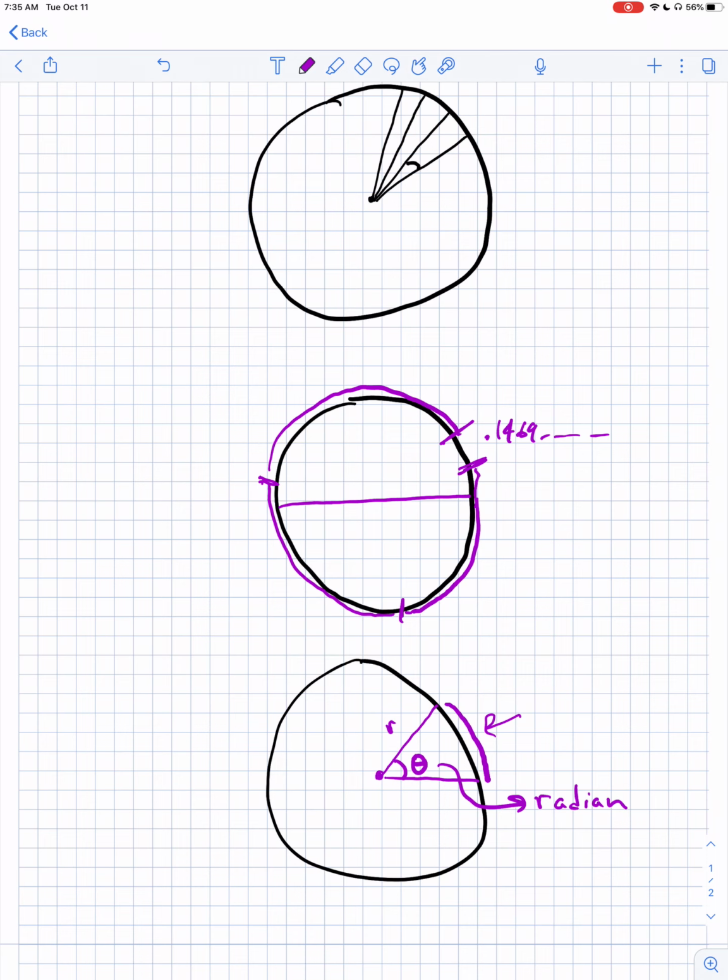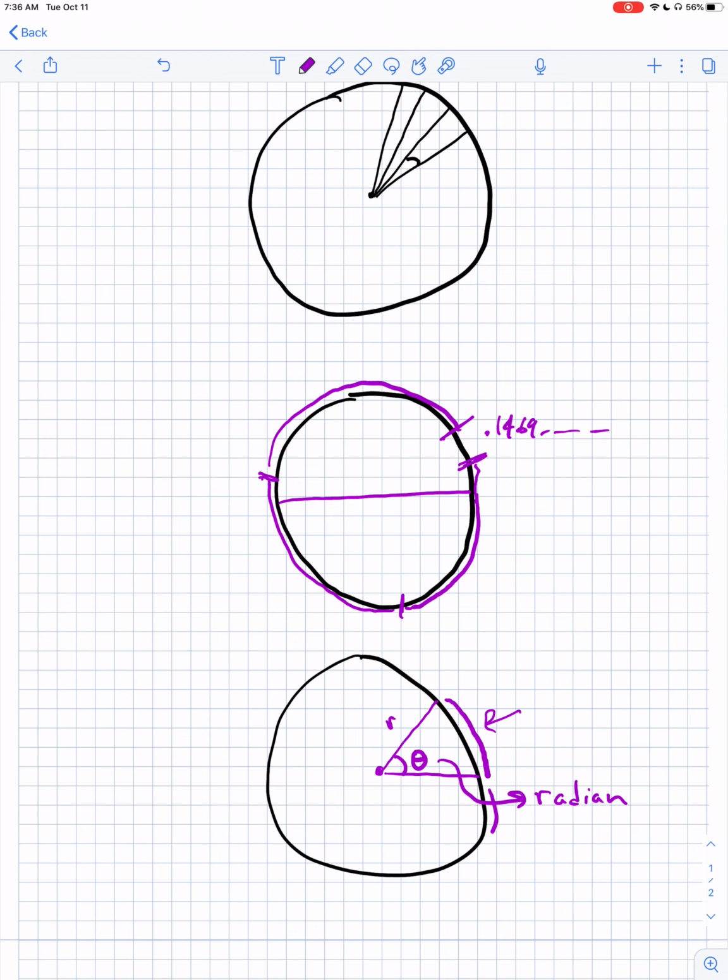Not too bad, right? One last thing I'll mention. How many radians does it take to go all the way around the circle? Or radiuses, basically, if we kept taking that string the length of the radius? How many would it take to go around the circle? Well, as we saw over here, it takes pi. Pi is the number of times the diameter would fit around the circle. So how many times would the radius fit around the circle? Well, the radius is half the diameter, so it would take 2 pi, or there's 2 pi radians to go all the way around the circle. Remember, 2 pi is just 2 times 3.14.